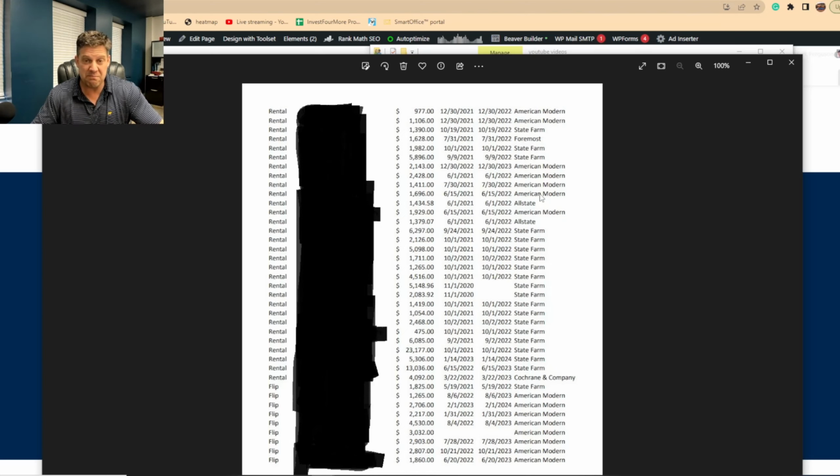A lot of these policies had benefits I didn't even know I had. I had a property that was trashed by tenants many years ago, and we checked on the insurance and it was a landlord policy. It had coverage for tenant damages, eviction costs, attorney costs in the policy. So some of these policies will actually have extra coverage for those things if you get specific landlord policies. So it's really smart to talk to your agent, see what's covered, see what's in there.